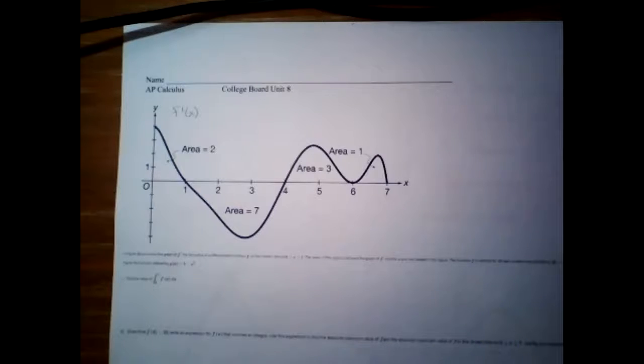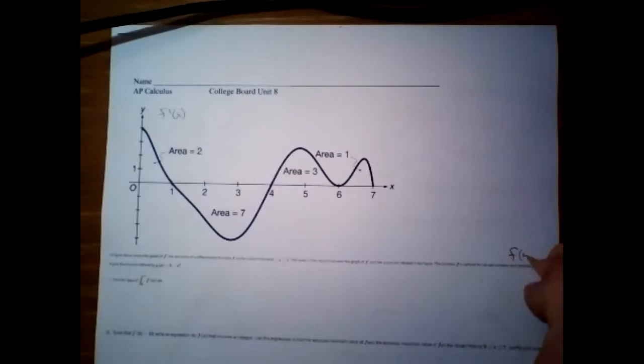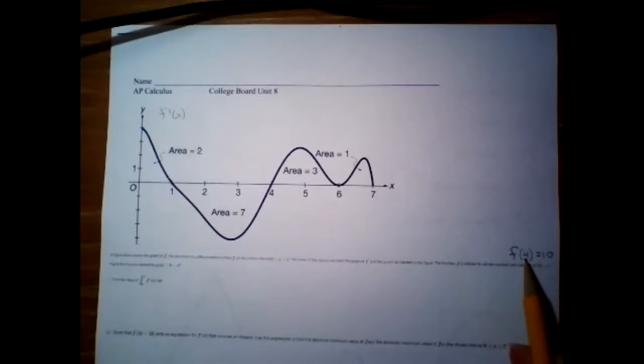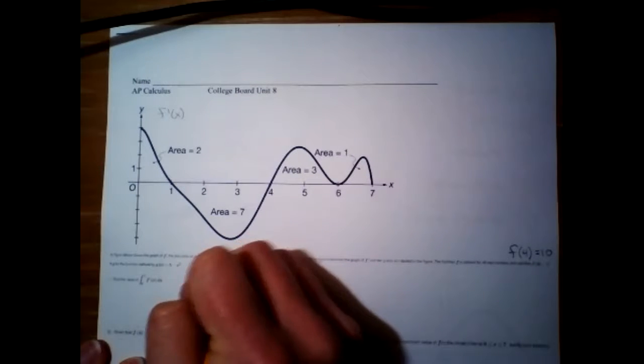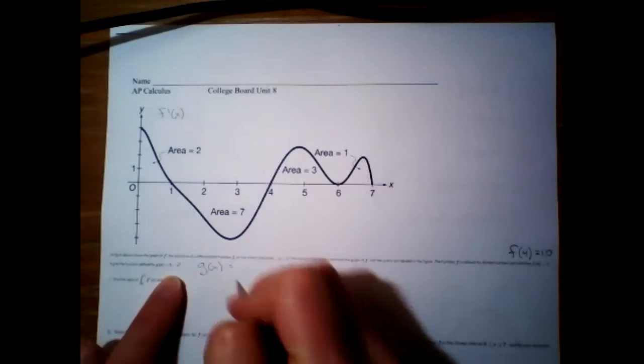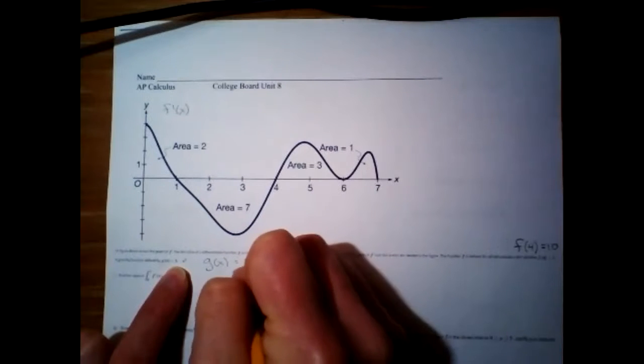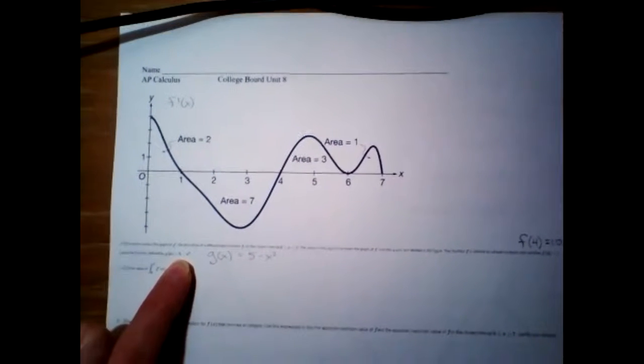We're told f of 4 equals 10. That kind of got cut off there, so I'm going to write that a little bit bigger as well. That's an initial condition that we're given. So f of 4 equals 10. And notice it doesn't start at 0. Remember, I told you your accumulation doesn't always begin at 0. This time it starts at 4. It's whatever they happen to tell you. All right, and then they give us g of x. Again, I'm going to write this bigger because it's real small. g of x equals 5 minus x squared. So that's what we're given to work with.